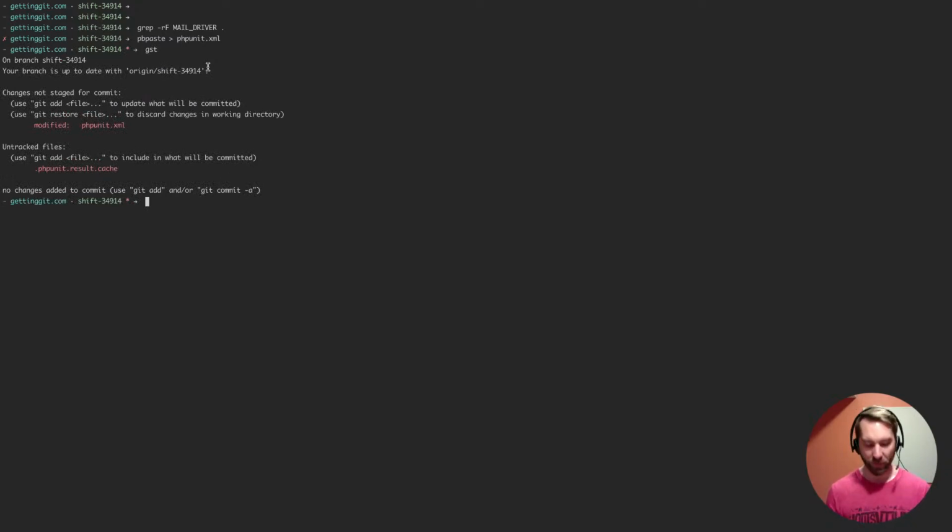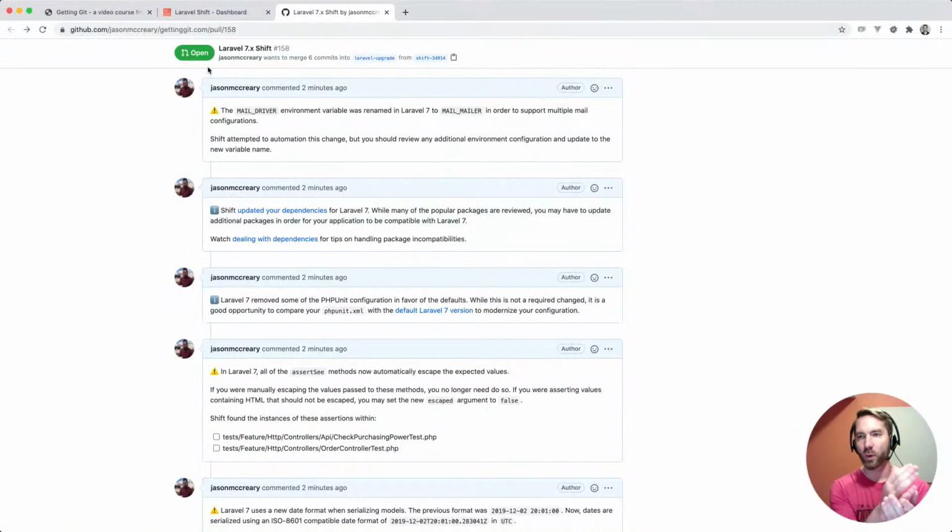The reason I default these files is because if I'm going through multiple versions of Laravel, I don't want to see that message every single time, because that's what's going to happen, right? Your file is always going to be different than what is expected to be the default. What I'd rather do is default this and then allow Shift to automate it all the rest of the way, and then at the very end I will backfill my customizations once.